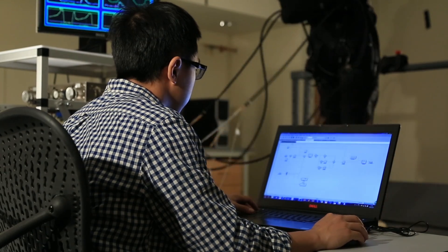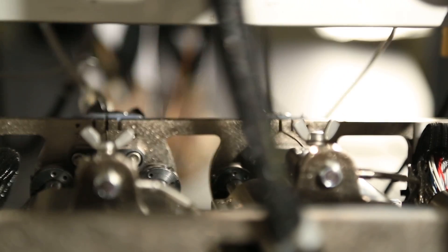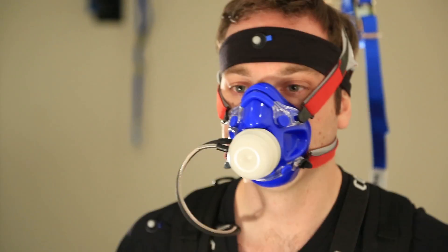Really, to understand human performance we need to take an experimental approach, so we use the motion capture lab to be able to record biomechanical and physiological data. We can bring to bear a variety of sensors — from muscle activity sensors to accelerometers to measure limb motion, to motion capture with the marker system, to even oxygen consumption.